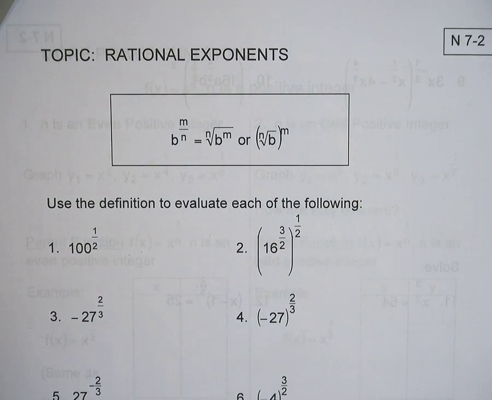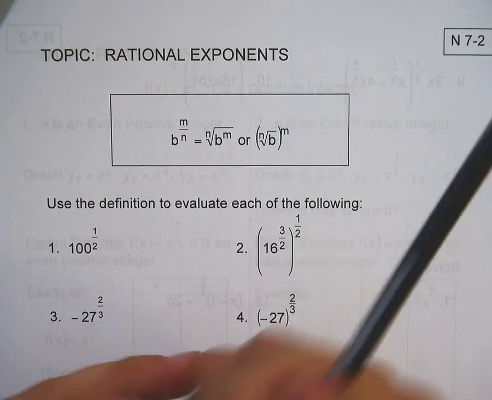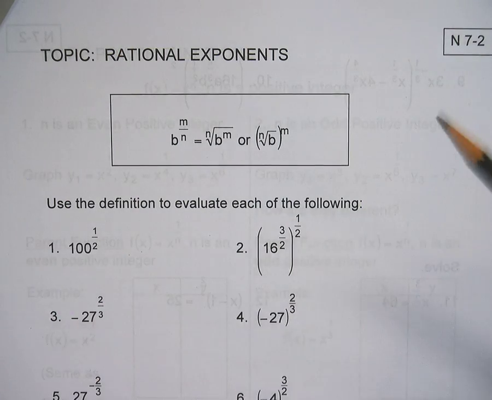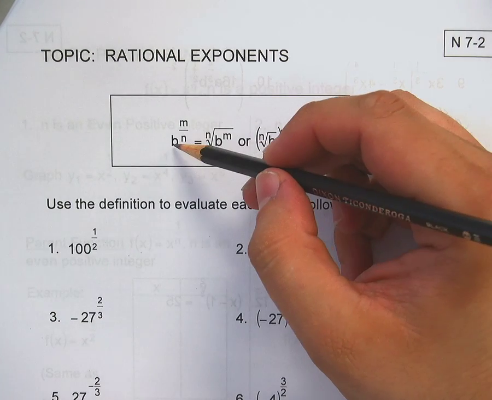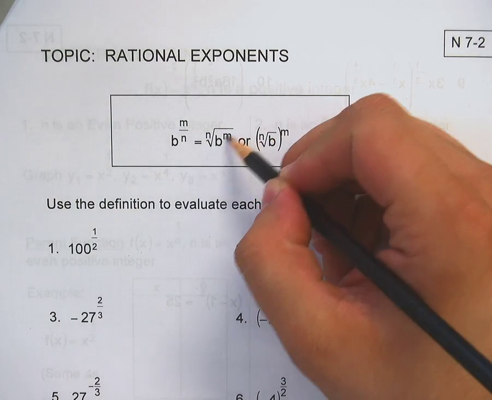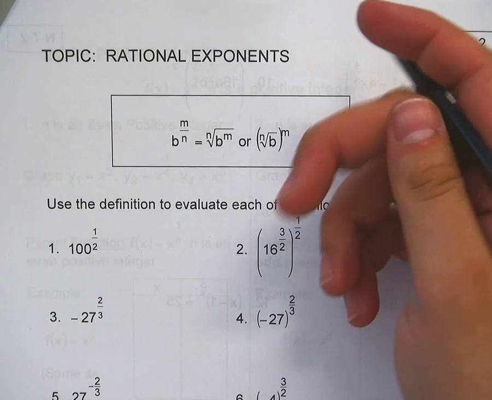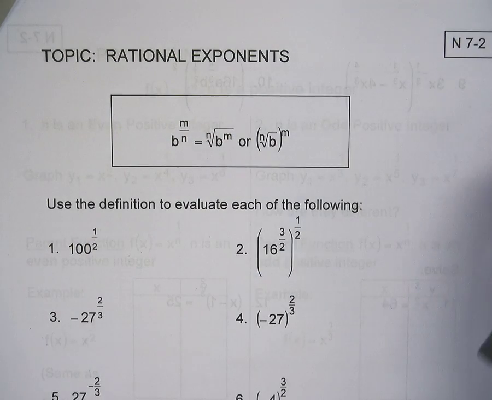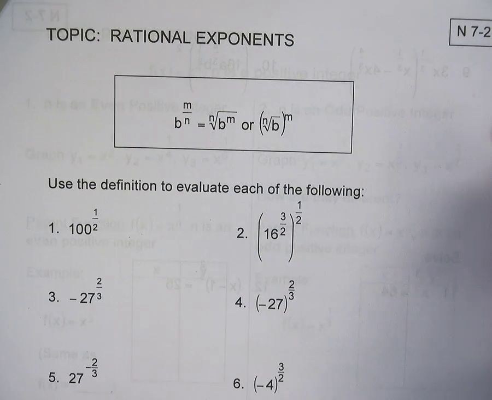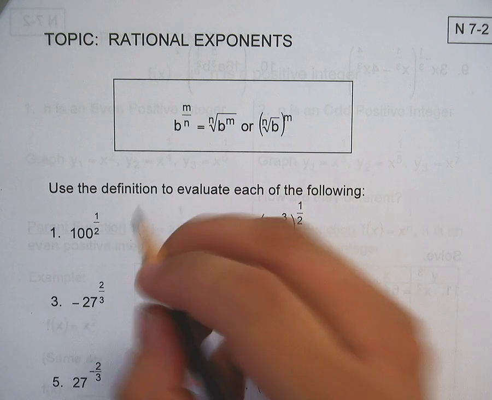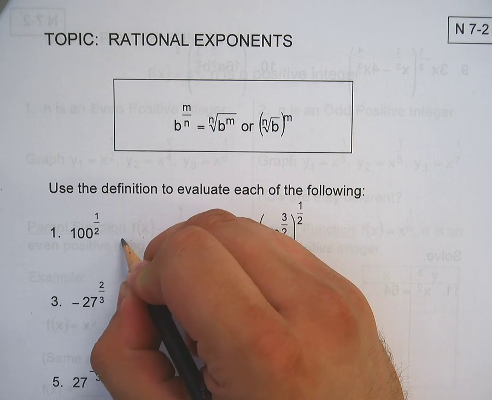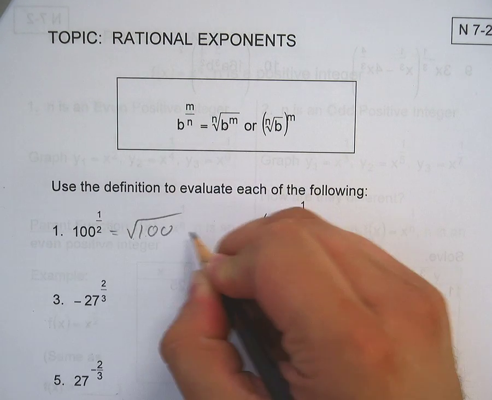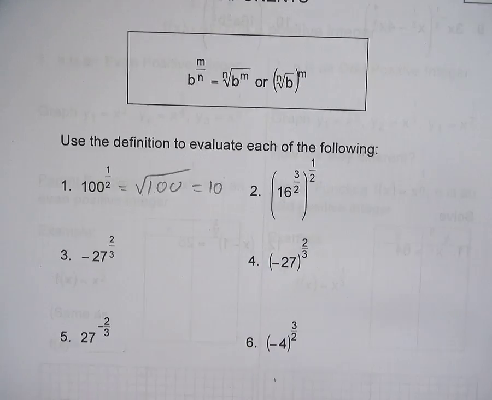Today we're going to be talking about rational exponents. Rational, obviously, we just came off a big unit on rationals, which means fractions, ratios. Rational exponents, b to the m over n. Easy way to remember this, b to the m is obviously b to a regular exponent. But if it's a fraction, the denominator is a root. So the denominator is a root, right? For example, 100 to the 1/2 power is the same thing as saying the square root of 100, which is 10. Most people know that.